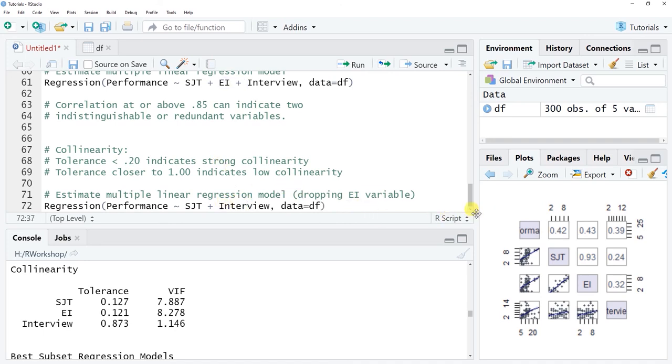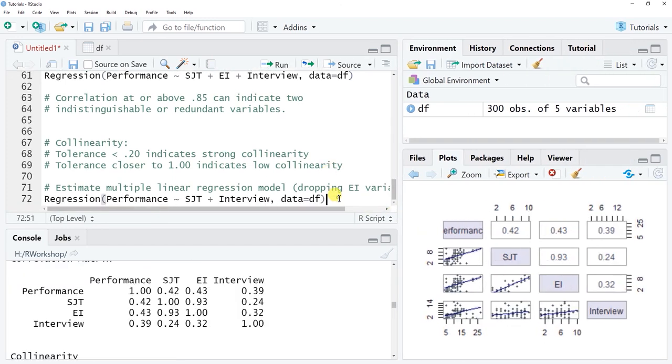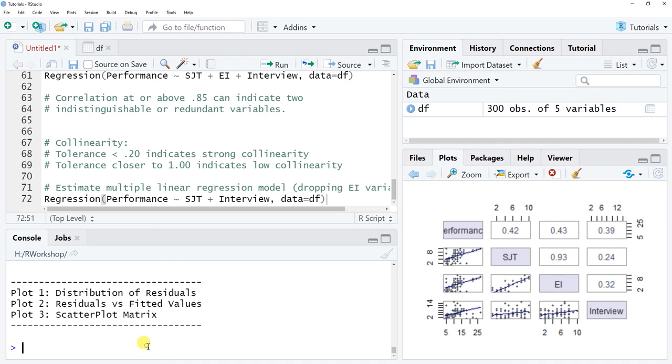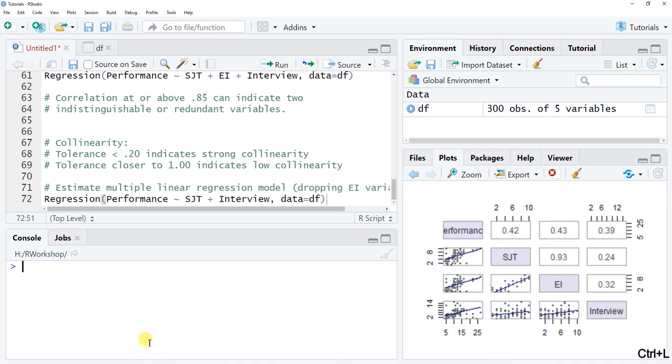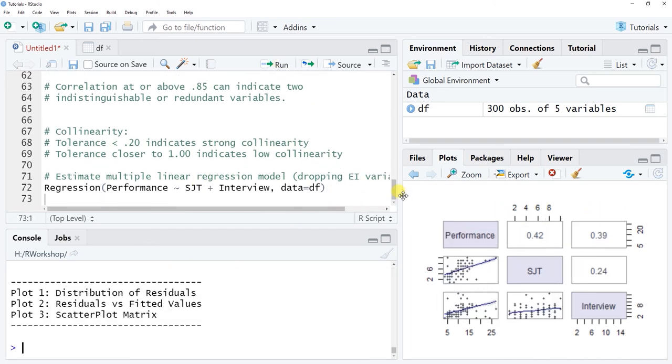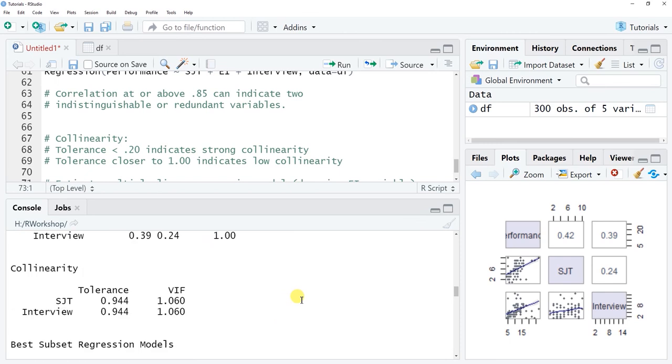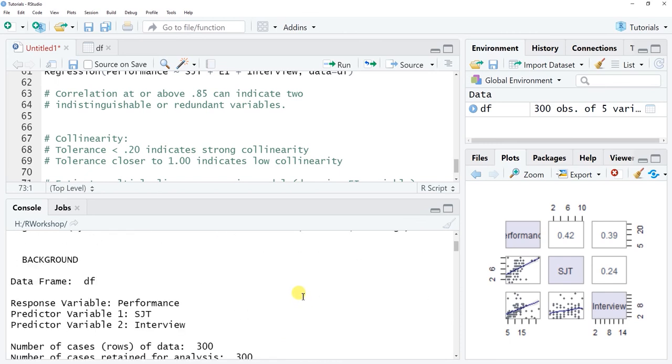And so the next thing that we're going to do is go ahead and rerun this model here. And I'm just going to clear out the console here. You don't need to do that necessarily, but I'll do it just so I can find things more quickly. Click run. You'll see that you get the same plots as before. We'll continue to ignore those for the sake of this tutorial here.